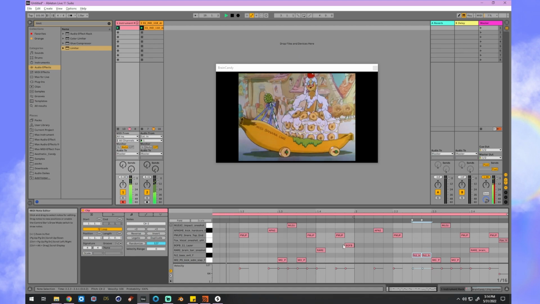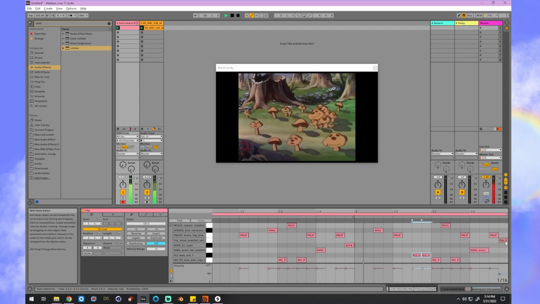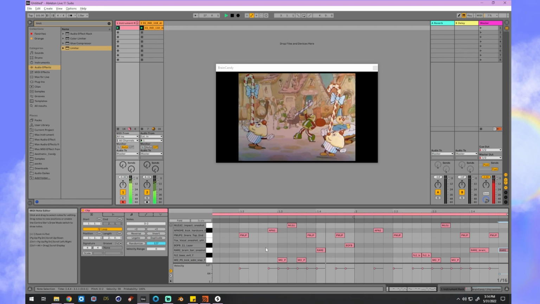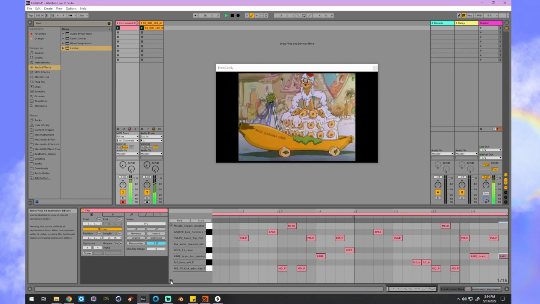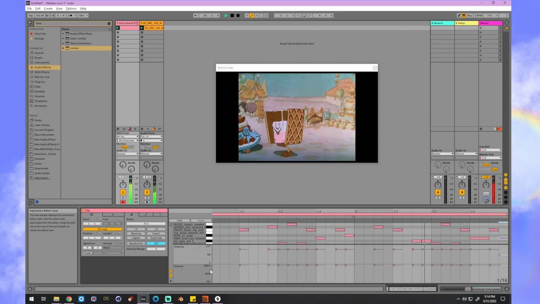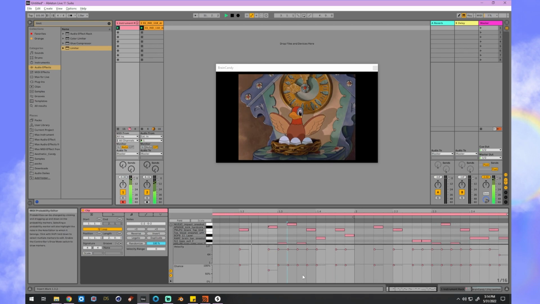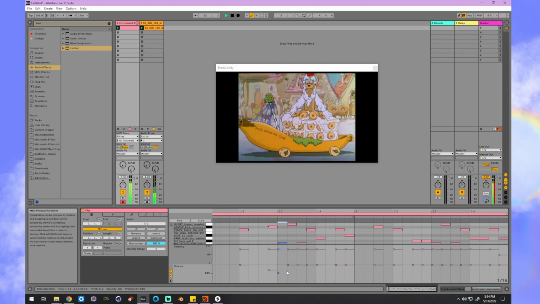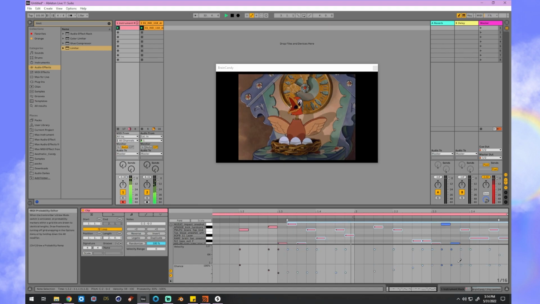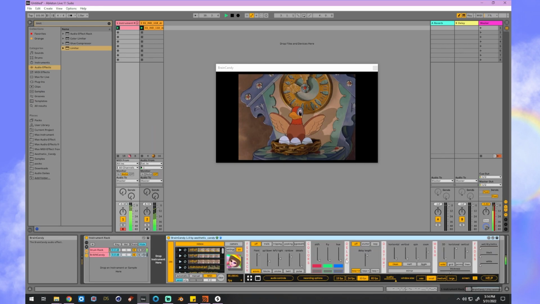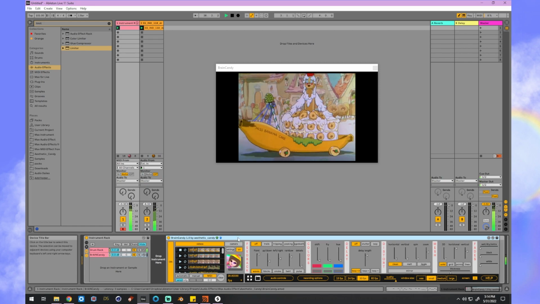Now I'm just going to move these around, just playing with it. I don't really have a big plan here. Just want to show you how we can now compose simultaneously with both audio and video, which is kind of fun. I'm going to introduce some randomness into the beat and into the video by opening up this chance section that Live 11 so thoughtfully has included in the MIDI editor. I'm just going to draw around so the beat changes and then the videos that play also change.